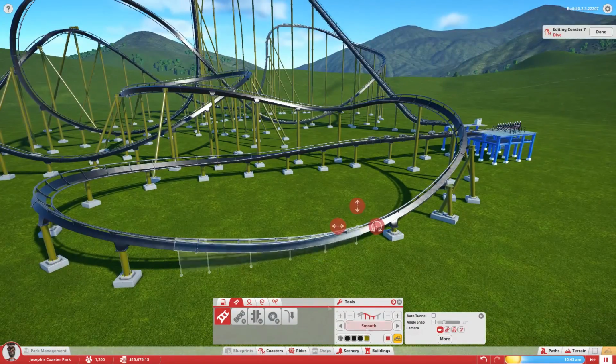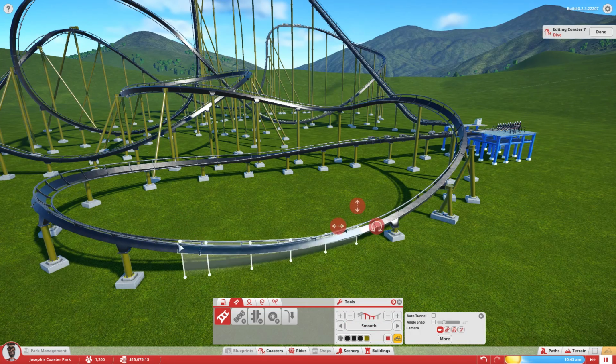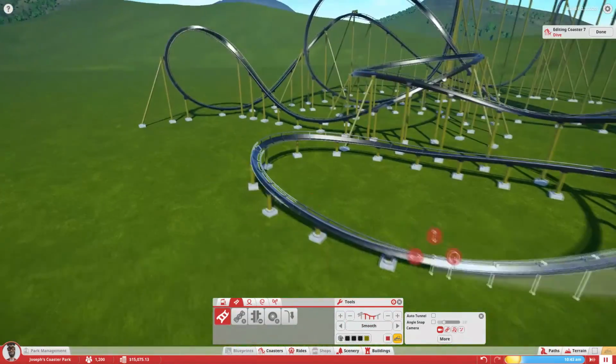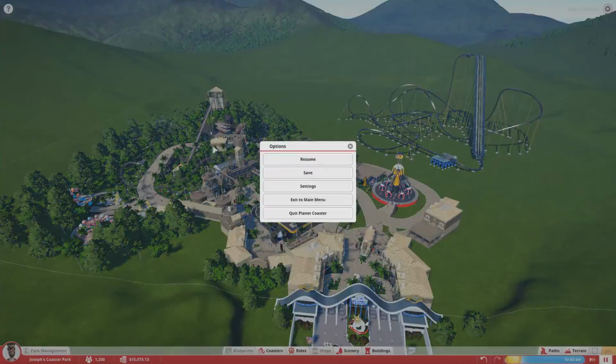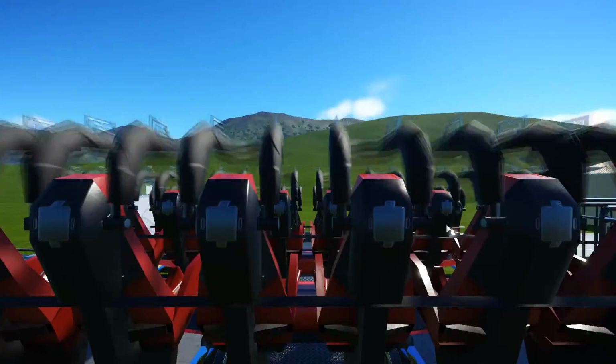I don't think this area is going to take as long to detail as the other one did, because the other one was all about scenery mostly. This one is going to mostly be trees around it, and maybe a tunnel at the bottom of the first drop, or both drops, or something like that. But you can see it, I think it complements the park very nicely in its location.